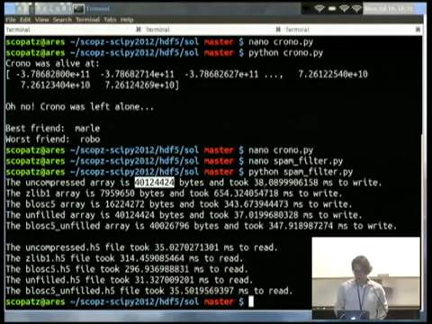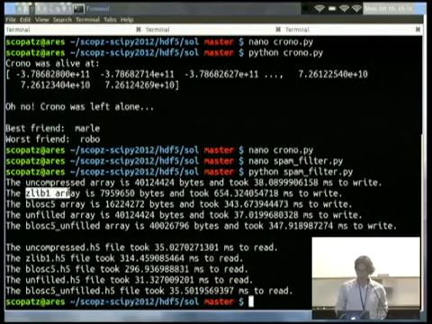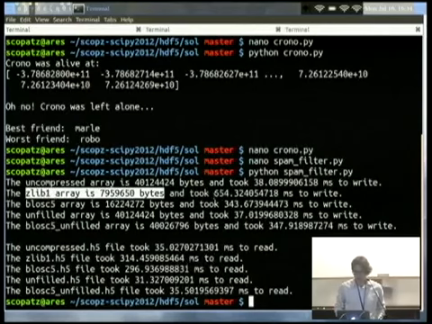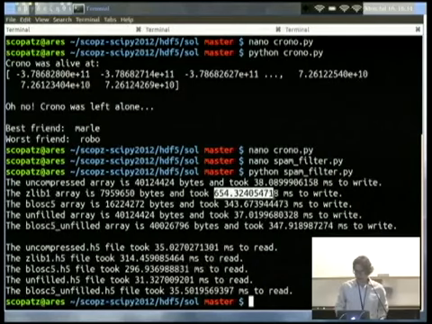And it took not very long to write, right, only 50 milliseconds. Using zlib compression, zlib 1, we get that down to about 7.5 to 8 megabytes. But it took a lot longer to write that file.